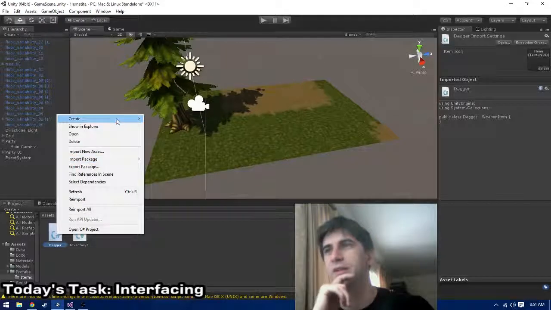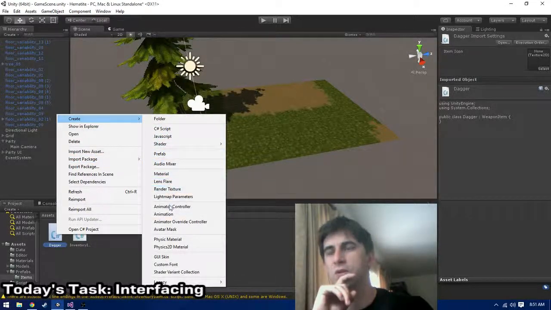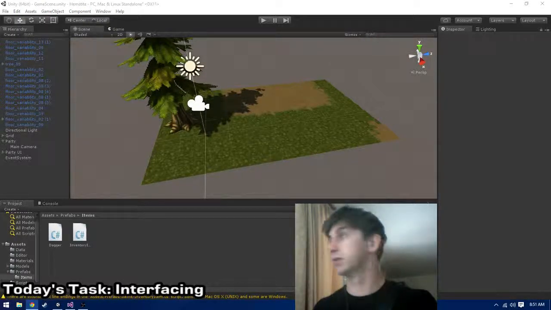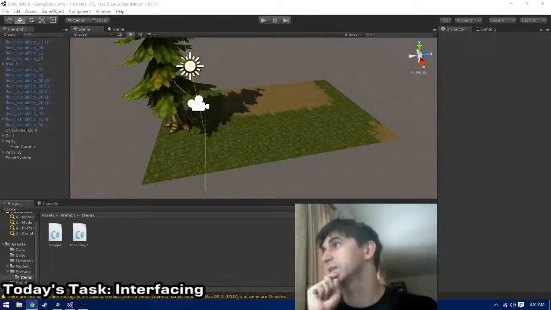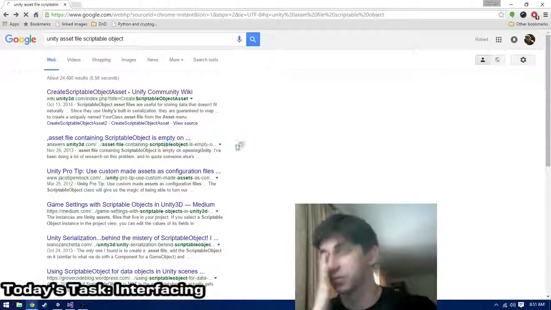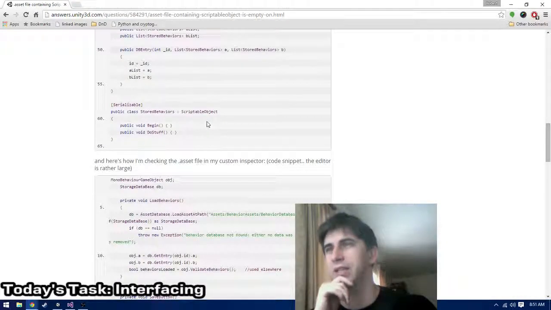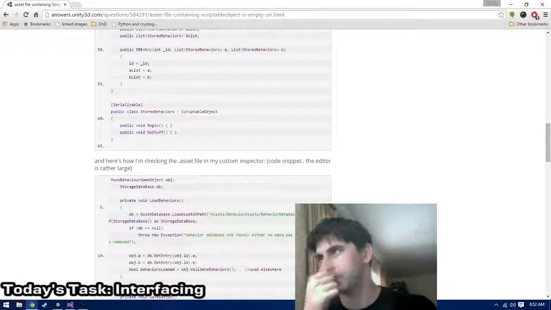Create, import asset. I really need to figure out this whole Unity asset file thing. Create scriptable object asset. Sweet. That's a weird bit of documentation. So, just for kicks, I decided to look this up. So here's the scriptable object. You can see them trying to save their entry out programmatically. Is that really the way you have to do that? Create menu. Okay, I just have to add an attribute to it.